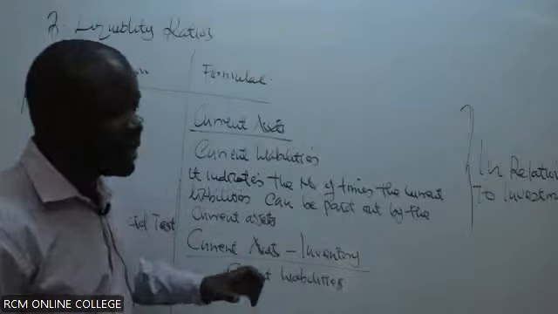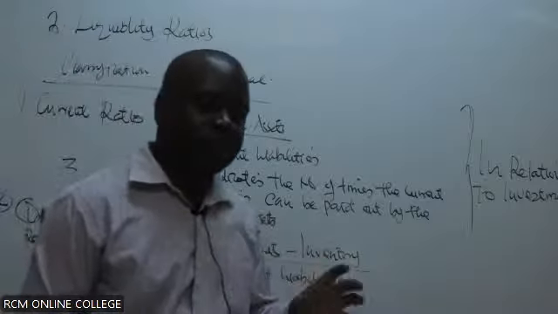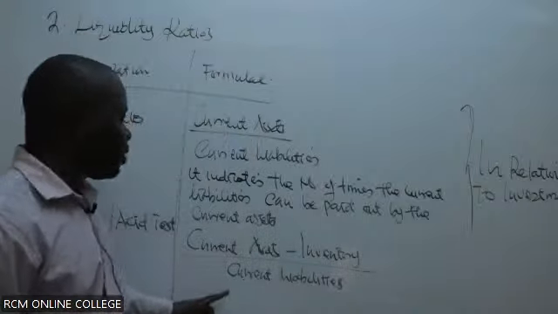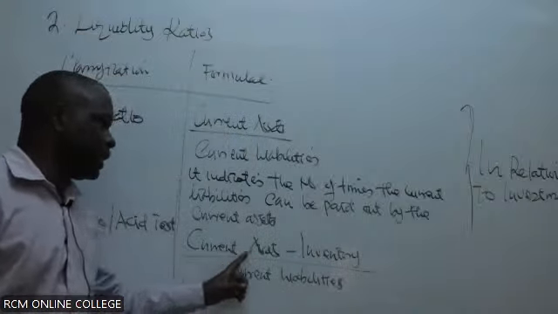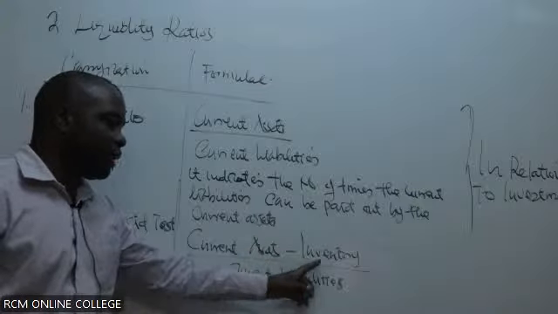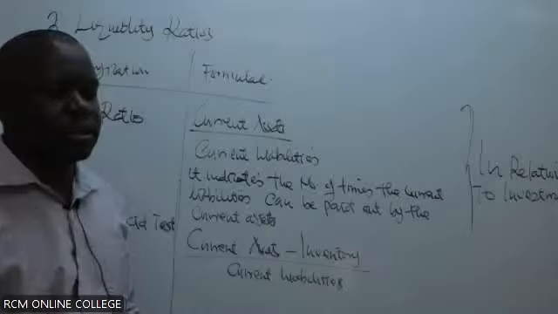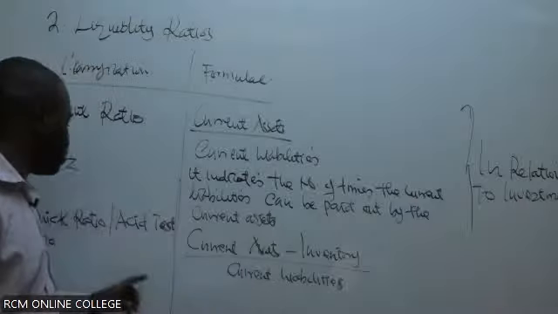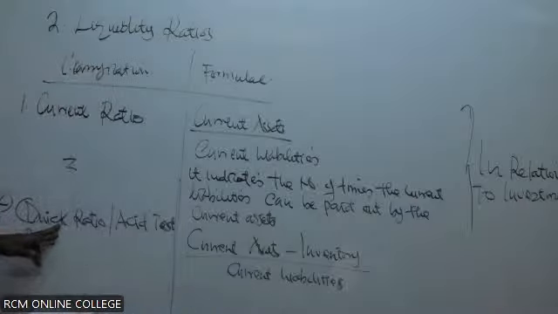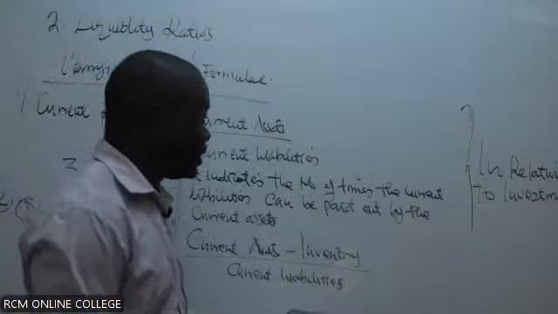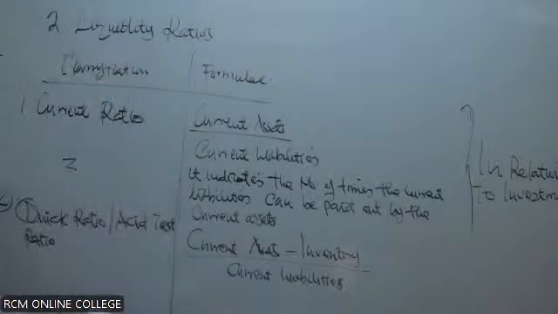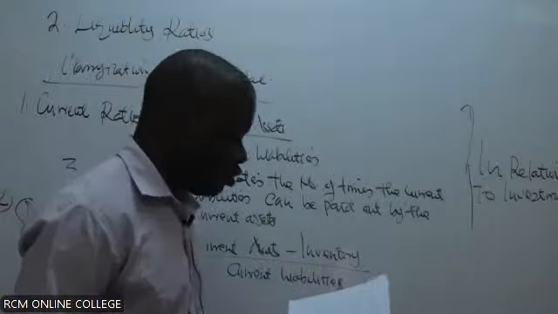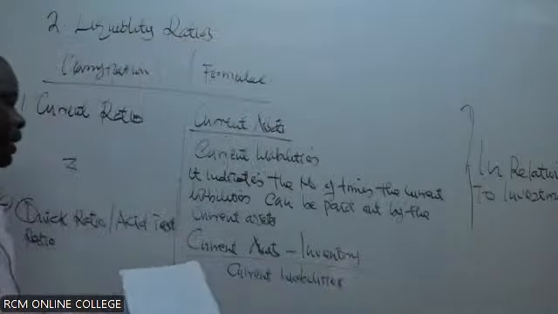So in this case, you only consider those items that you'll be able to convert into cash very quickly as current assets. You compare with your current liabilities. So what is remaining in the current assets once you minus inventory will be, for example, receivables, cash at hand, cash at bank. You compare with your current liabilities, and that's why we call it quick. How quickly can you be able to settle your current liabilities? So the ideal ratio is normally 1 to 1. If you're operating within 1 to 1, it is okay.